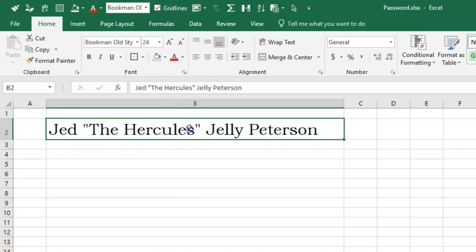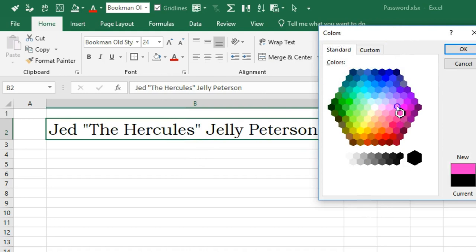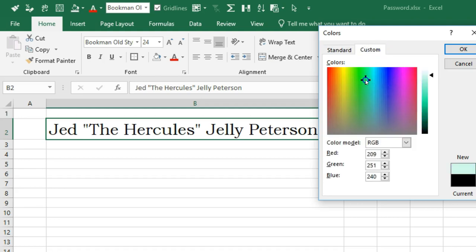Okay, the next thing is I can also change text color. So I can change it like so. I'll show you this one actually. More colors lets you pick all sorts of colors. So if you're like 9 years old and you're watching this, you'll freaking love this. You can also go like this, right? And you can change different shades. I literally spent hours doing this stuff as a kid. We didn't have any PS4s back then.